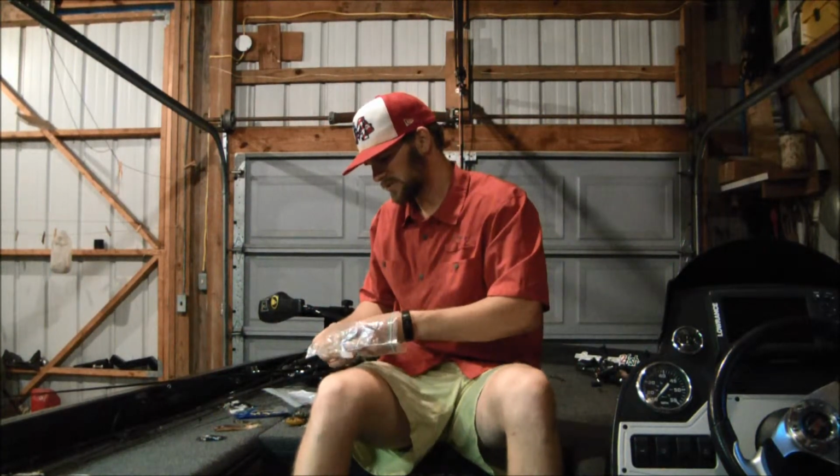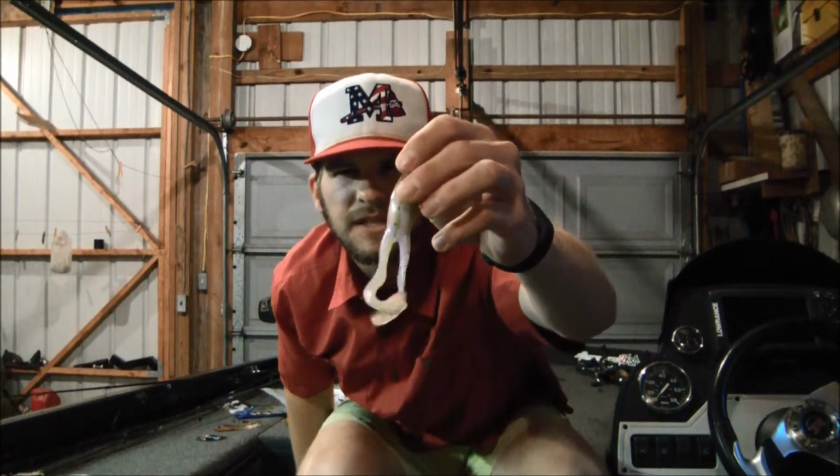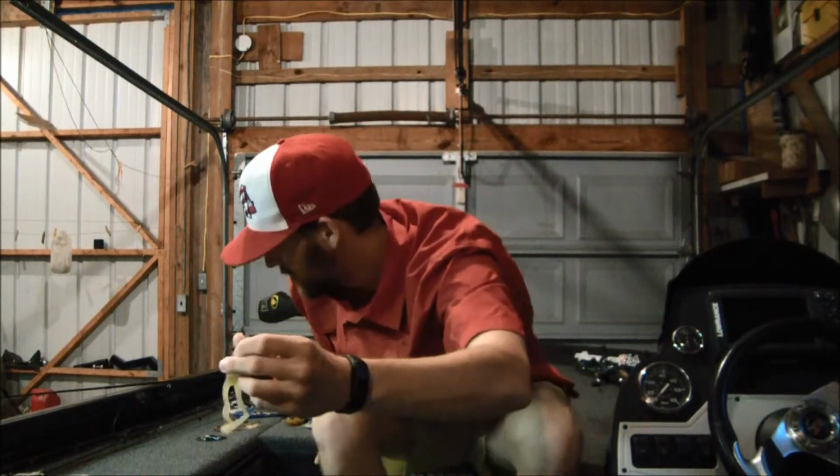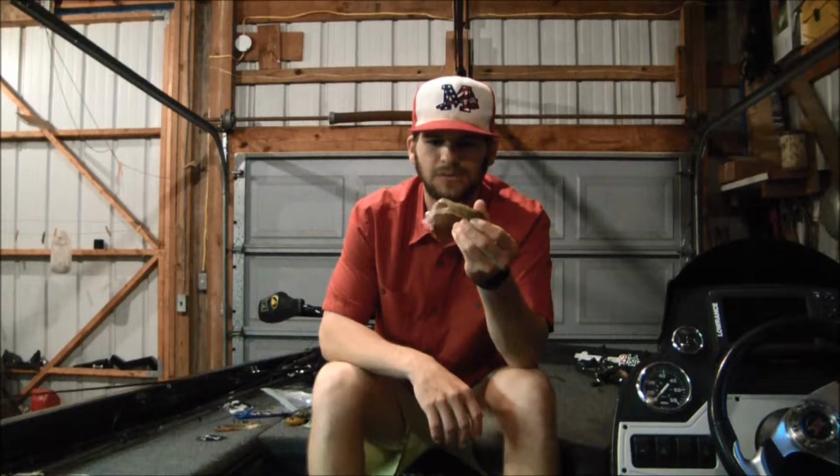Now what's different about this frog, it's kind of got some curly legs, if you can see there, but the nose of this frog is hard. So it's going to stand up to a lot more bass, but it definitely, this one has more of a swimming action, the Man's hard-nosed frog.